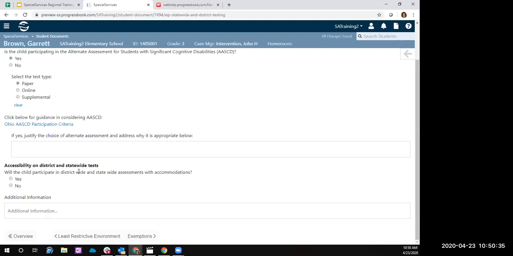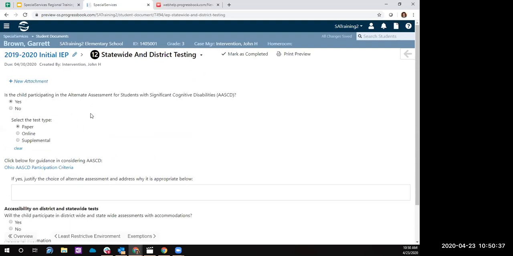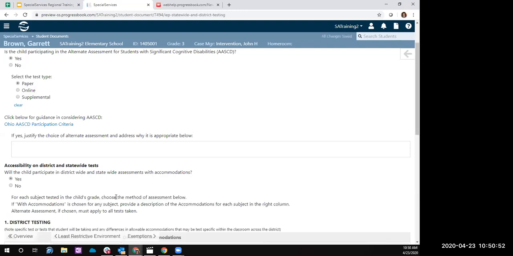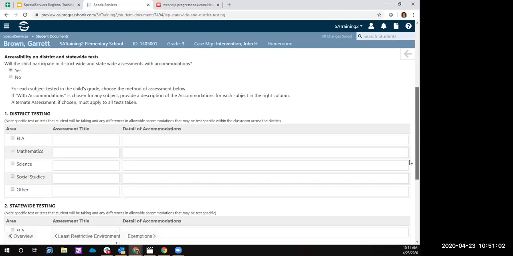All right, we're going to go down to the bottom. So that was the alternate assessments, but let's go to the accessibility on district and statewide testing. Now, there is a defect out here on this because I'm going to click this and you're going to say, oh, nothing's happening. Honestly, it does happen. And don't make a liar of me. This is the one yes radio button that is slow. So just be patient with it. It drives me crazy and I hate saying it every time I go into it, but there it is.